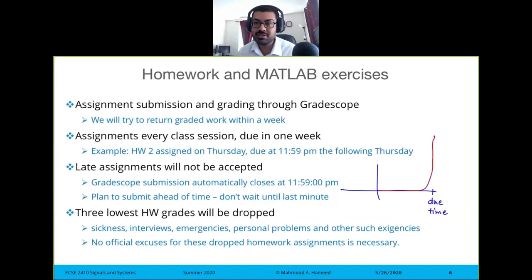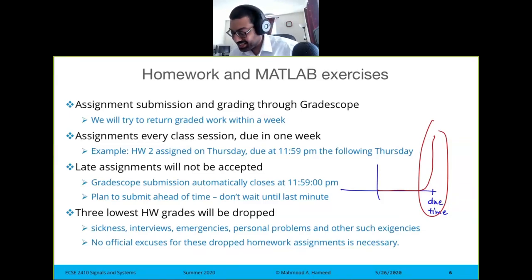Right? The number of submissions happening in the few minutes before the deadline. So let's not overwhelm the Gradescope servers. Let's try to do it ahead of time. In fact, you can have multiple versions. You can have one submitted an hour before, so that even if there are some internet issues, you have some version of it uploaded.